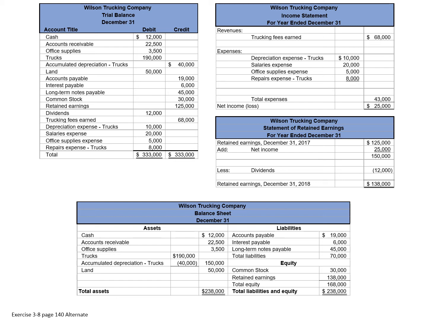So really the process of preparing financial statements, once you have your trial balance, is really just making sure you know what accounts belong on what statements and transferring the balances correctly. I mean, it's really not much more to it. Okay? The hard part is the journal entries and getting the balances to the point of the trial balance. Okay?